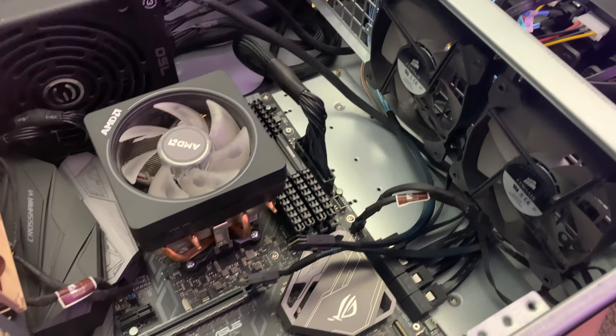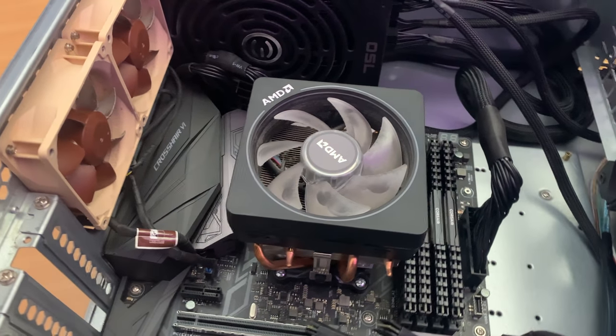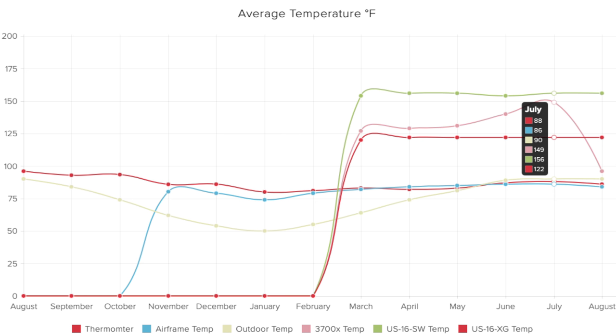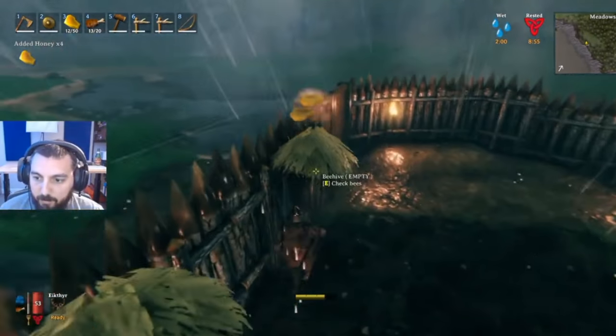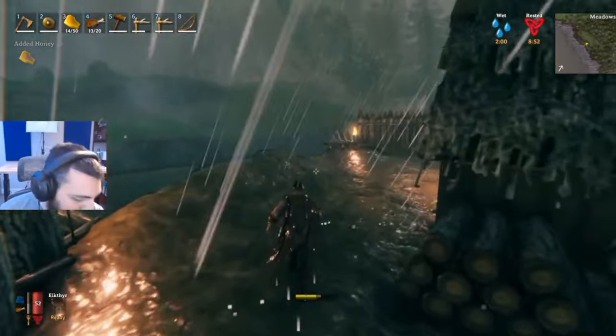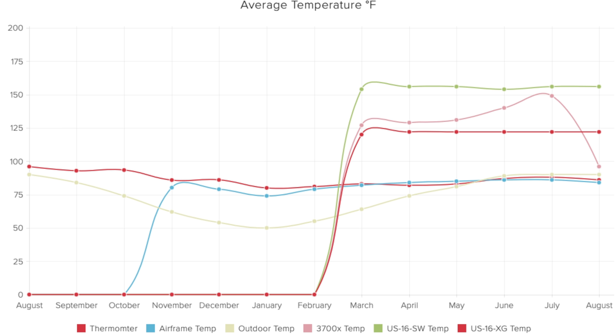The only piece of equipment that hasn't been that consistent has been the Unraid server, and specifically the 3700X. I think that's mostly due to the rising demand of that server during July, where we saw temperatures peak at about 149 degrees Fahrenheit. I think that's mostly because I was running an Unraid server as well as a Valheim server at the same time, and I've also been getting back into Plex, so that server has been hit with a lot more load — which drove the averages up. Plus, July was one of the hottest months of the year, so it would make sense that the CPU temperature was really high.